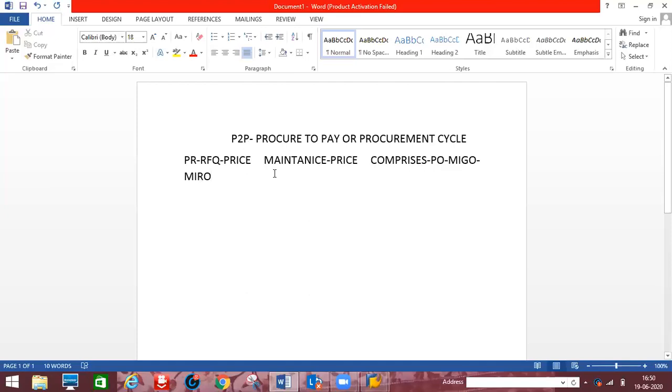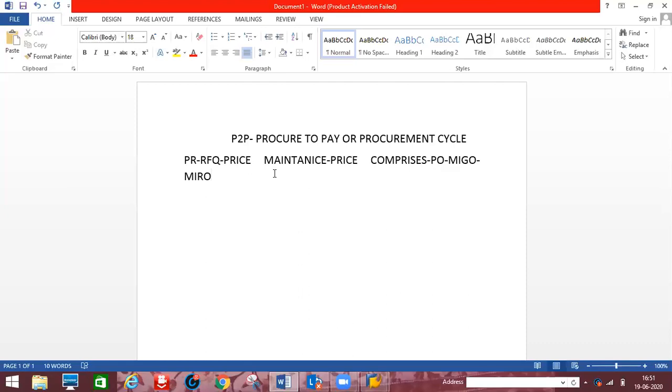For example, if any organization is planning to buy materials, how does the requirement generally come? Say you are an end user, and you plan to purchase one laptop for your team.